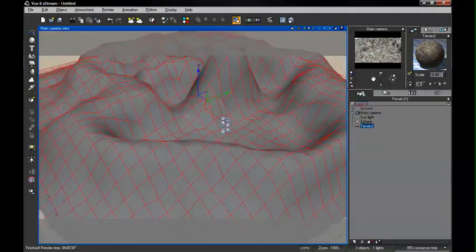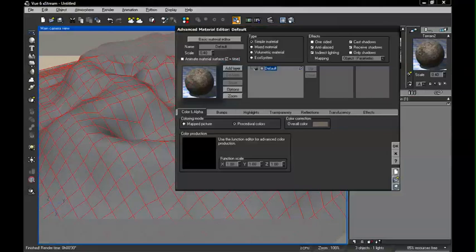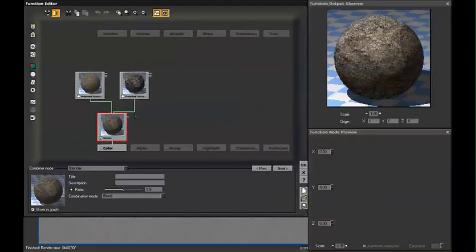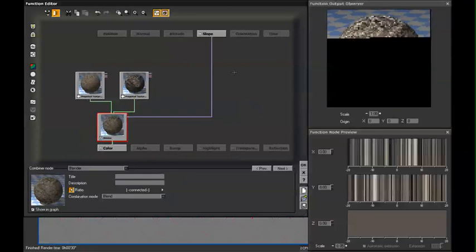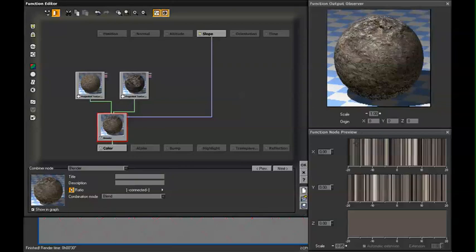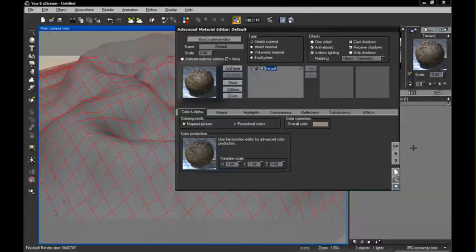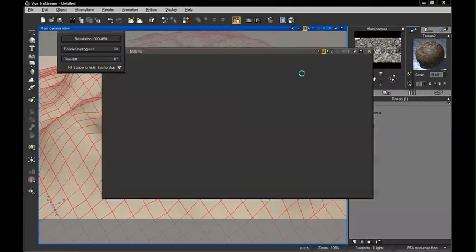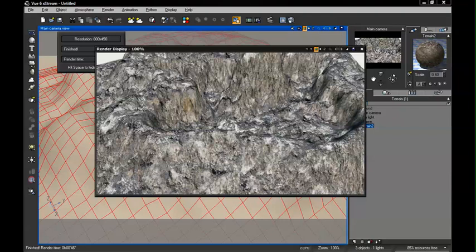So let's go ahead and change that to have it based on slope, and then we can see these two texture maps blending together a little bit better. We'll attach our ratio to our slope option, and we can see that nice blend between the two. We'll go ahead and render that out, and you'll be able to see it a little bit better. Now, because this terrain is very low resolution, we are getting a lot of artifacts showing up.